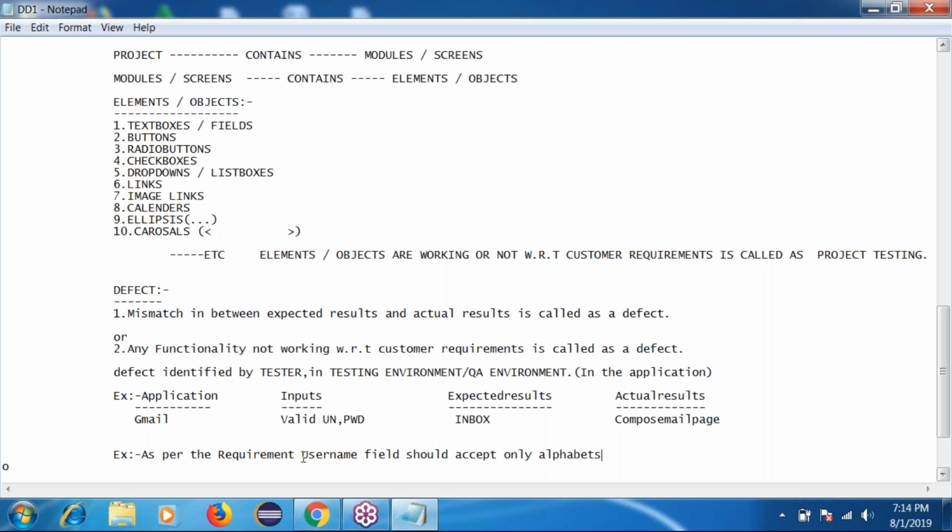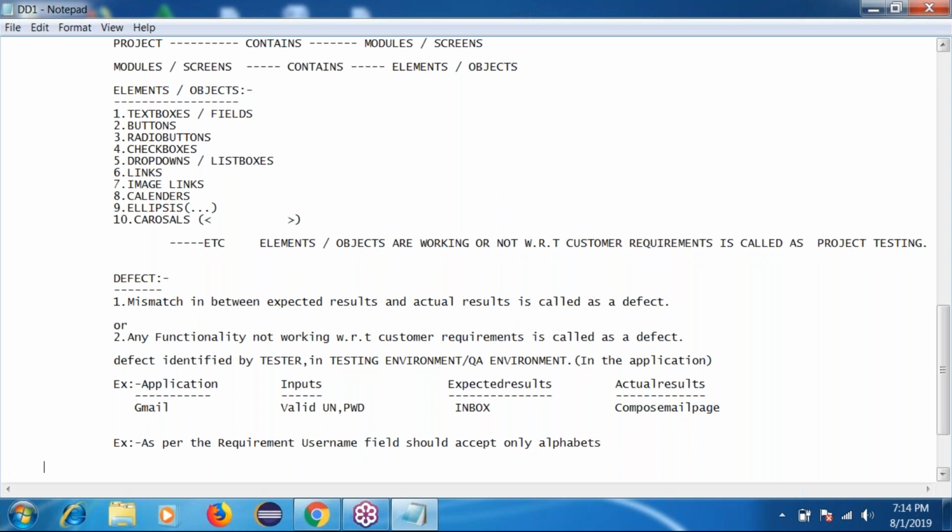The username field is the functionality I need to check. So what happened? The username field accepts numerics also. So the username field is not working.